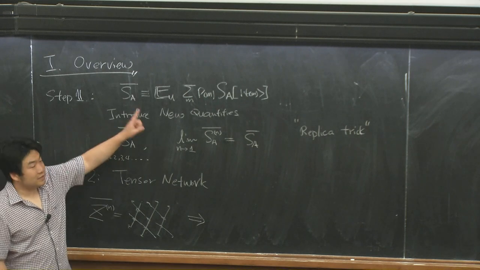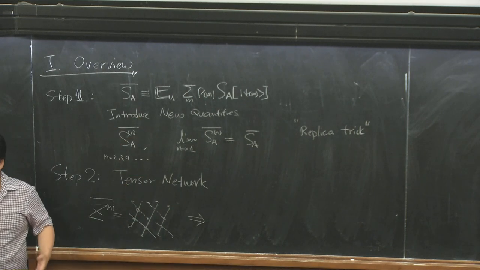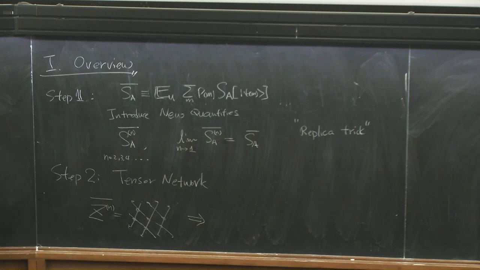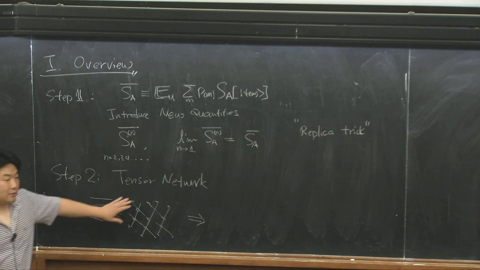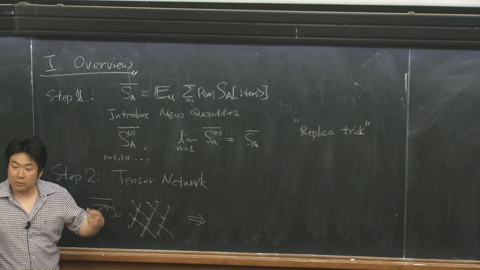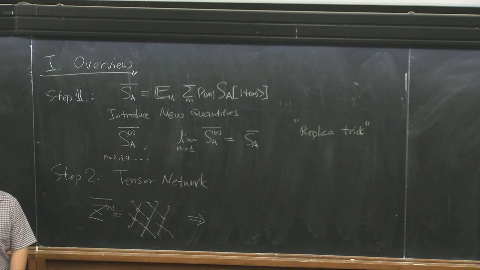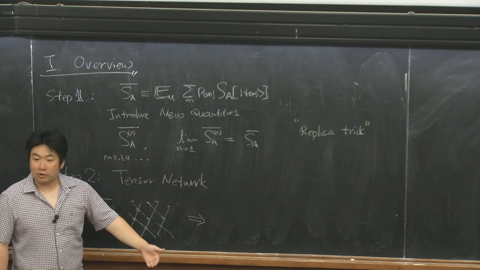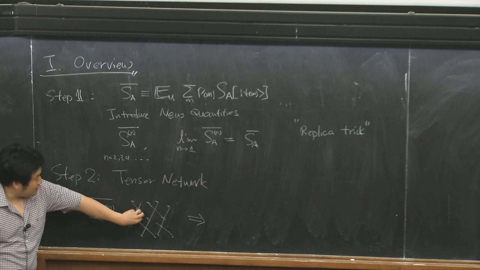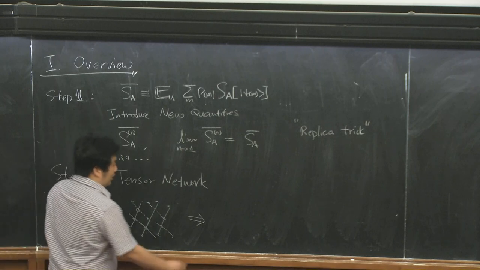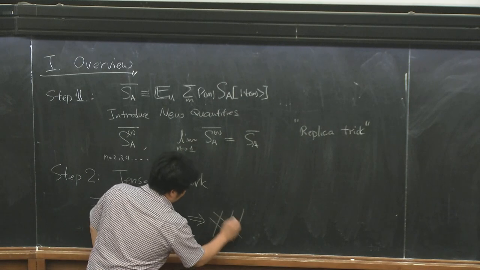If you're given a particular set of randomly chosen unitaries, contracting this large scale tensor network is computationally very heavy, and it's not possible. In fact, there's a computer science result that contracting this type of large scale tensor network is prohibitively expensive, exponentially large, not only in memory but also in computation time. But the beauty is, once you have a good structure and average over unitaries, we can average it out at the diagrammatic level itself, and get a new tensor network diagram, different from the previous one.